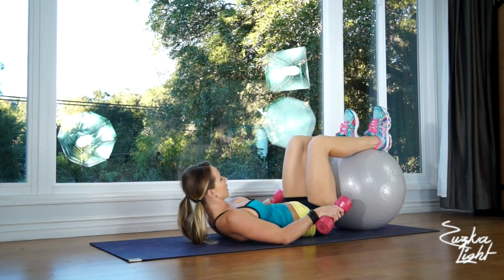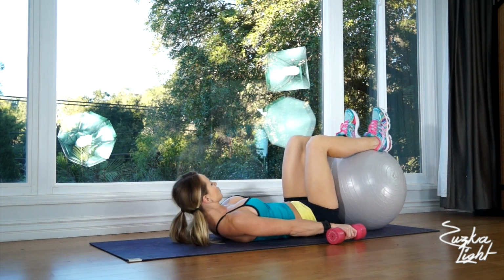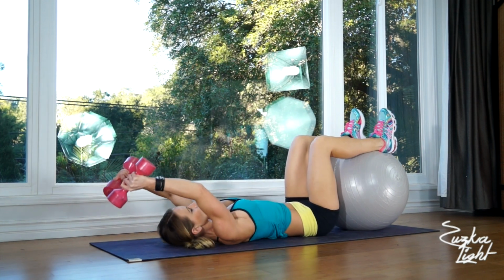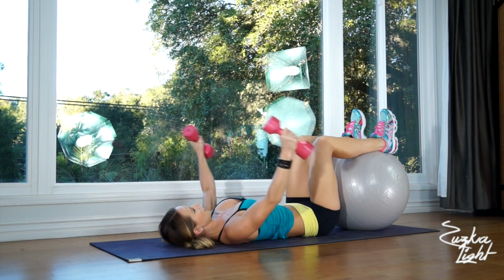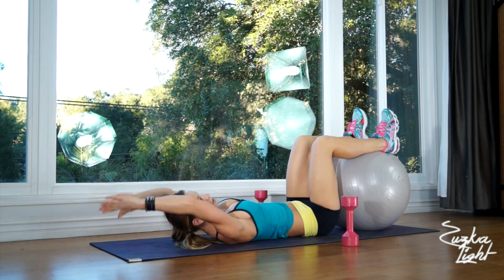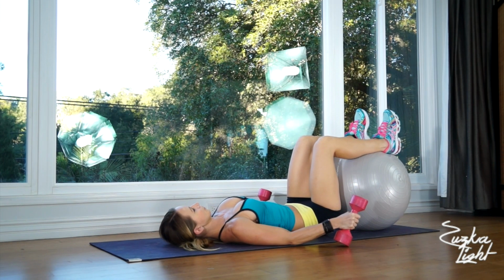And we're gonna do these laying V raises. So you're gonna start with the dumbbells by your side, then lift up, bring them together and all the way down above your head. And then down and apart in a V, in like the V shape. So we're gonna do 10 reps. Ready? And go.